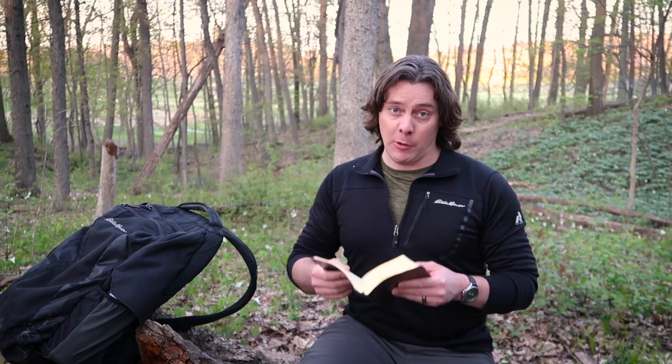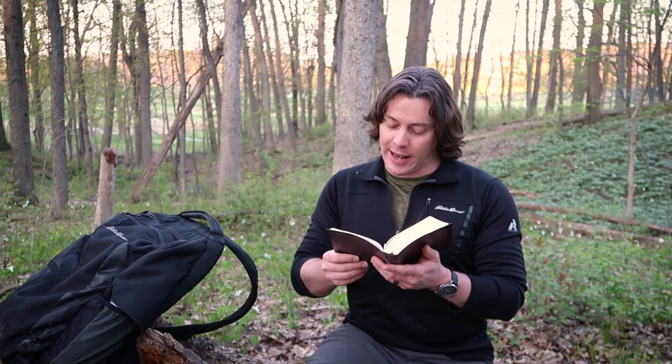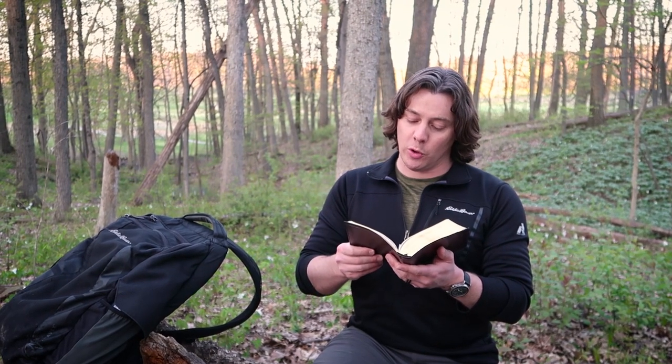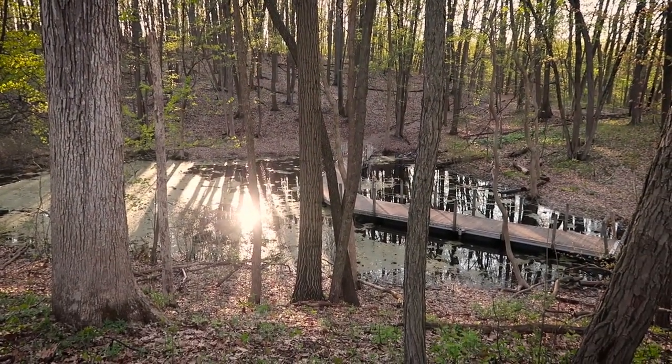I really love spending time in God's Word out here in nature, especially on a beautiful spring evening like this. I was just reading in James 1, verse 17. What that is saying is that every beautiful and wonderful and good gift in our lives is from our Heavenly Father — kind of like the vernal pool. It's a wonderful source of life for so many creatures in the forest, but being part of this world, it's temporary; it's going to dry up. We live in a world where things are temporary, where things change around us all the time. But what James is saying in this passage is that even though we live in a world of change, God does not change. He is constant and he's there for us through everything that we go through, no matter what. And that is a powerful promise.